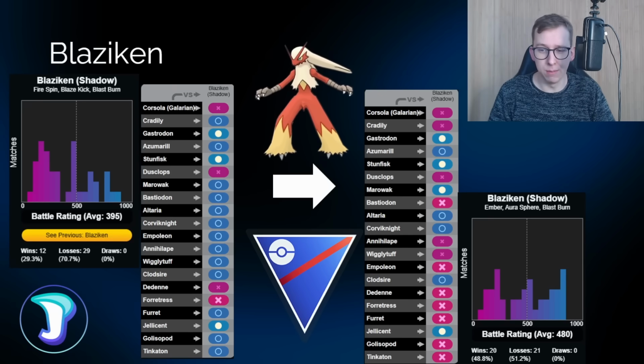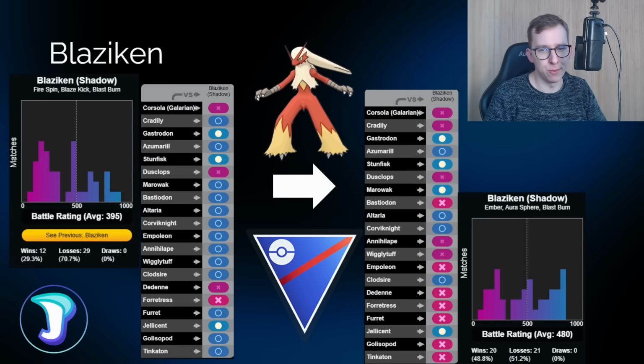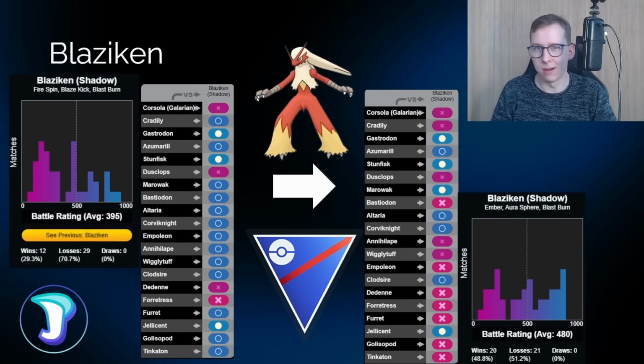And if you want to play it even funnier, you could even go for Blaziken with Aura Sphere, Ember, and Brave Bird if you want to play it as the safest Chaser possible. Because yes, Blast Burn is going to be recommended, it's going to be the best move on this Pokemon, but if you want to hit certain Pokemon like Nazumbo for at least some neutral damage, you would have the option to go also for Brave Bird on this Pokemon, which packs a punch of course, and would be an interesting addition to this moveset here.